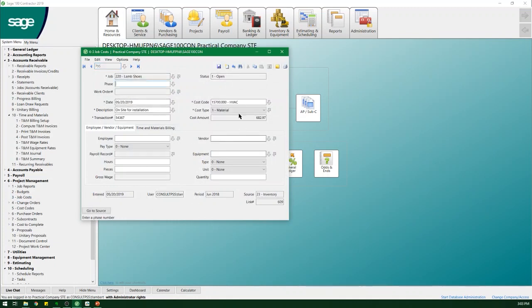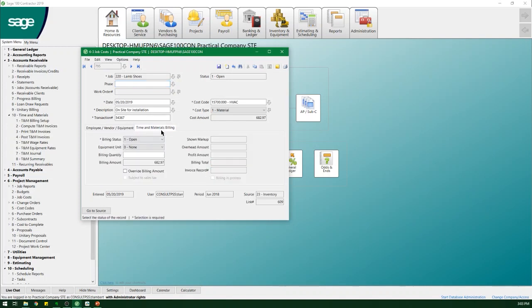Every transaction that happens in the software creates this job cost record. It has a time and material tab. So when I bill a piece of material, it's actually going to go and it's going to say this has been billed. And so it automatically creates the record, it creates the markup, it creates the invoice that you send out. And when you do your time and material for the next week, you don't have to keep up with, did I bill this last week? Have I billed this yet? Where is that invoice? I can't remember if I took care of it. Software is going to do it for you. It's going to keep up with it.